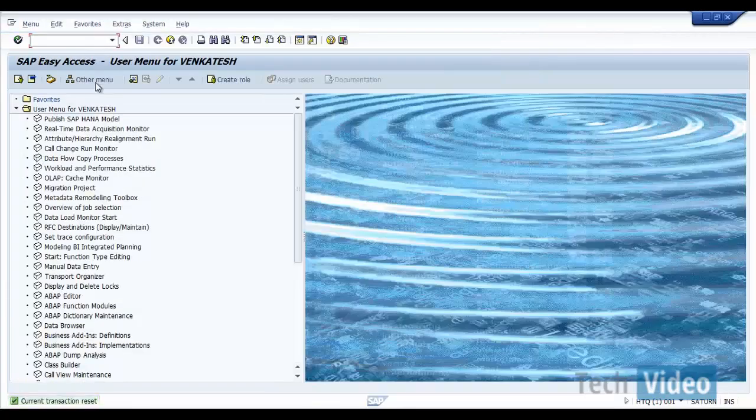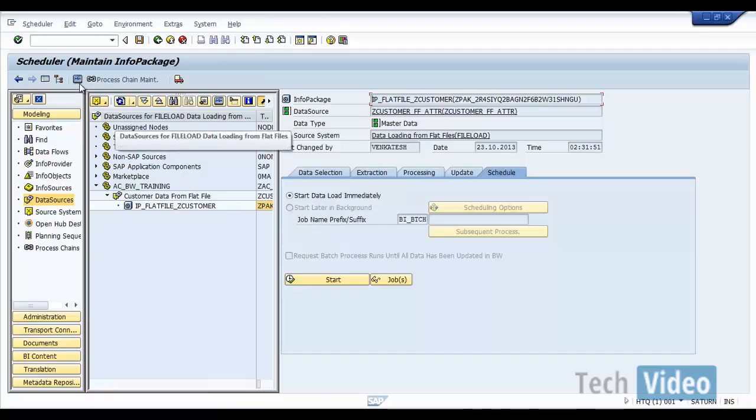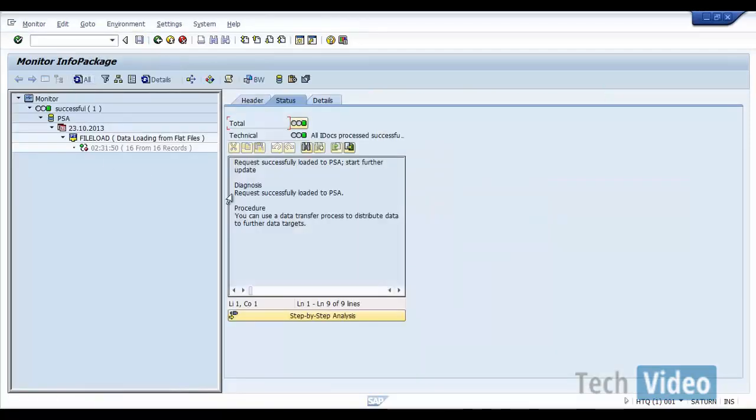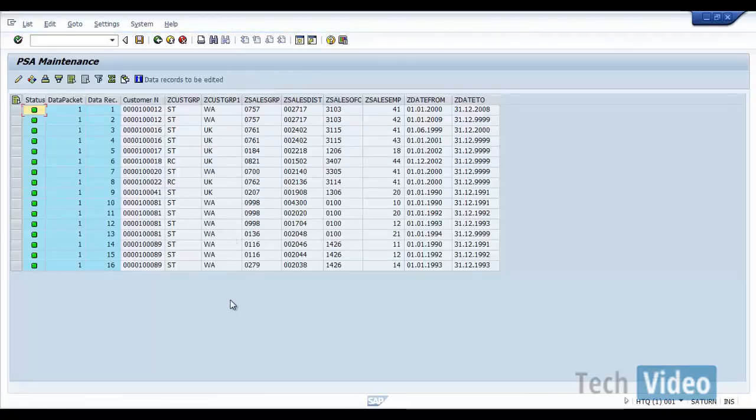Let me stop this transaction. Let us go in again, or we can also open our info package, go to monitor. So here we have, right, we can also go directly from here, PSA maintenance, select the number of records, this request number and records. So I selected that and click on OK. Now we can see, right, we have got the data. So I think the system was stuck when we executed last time.